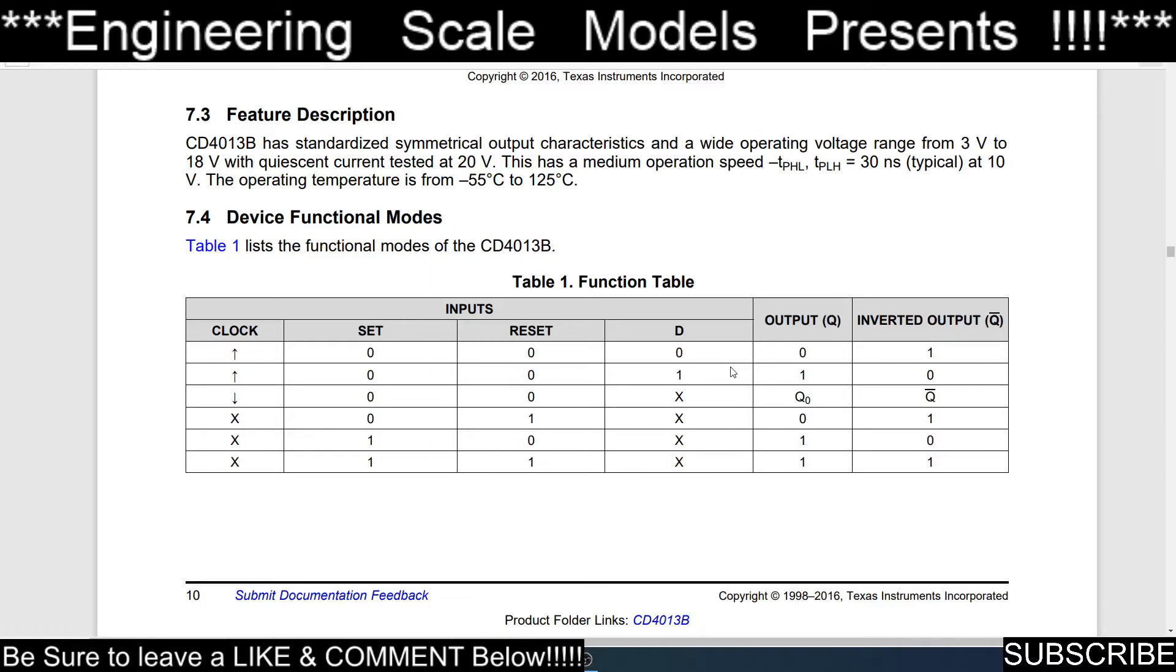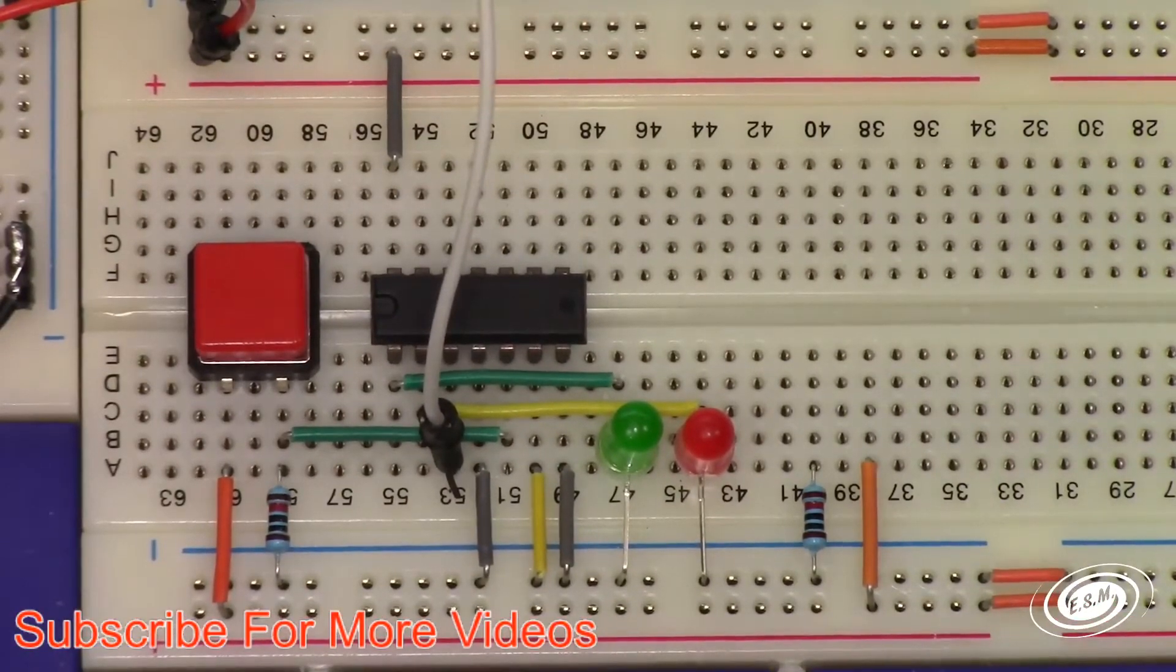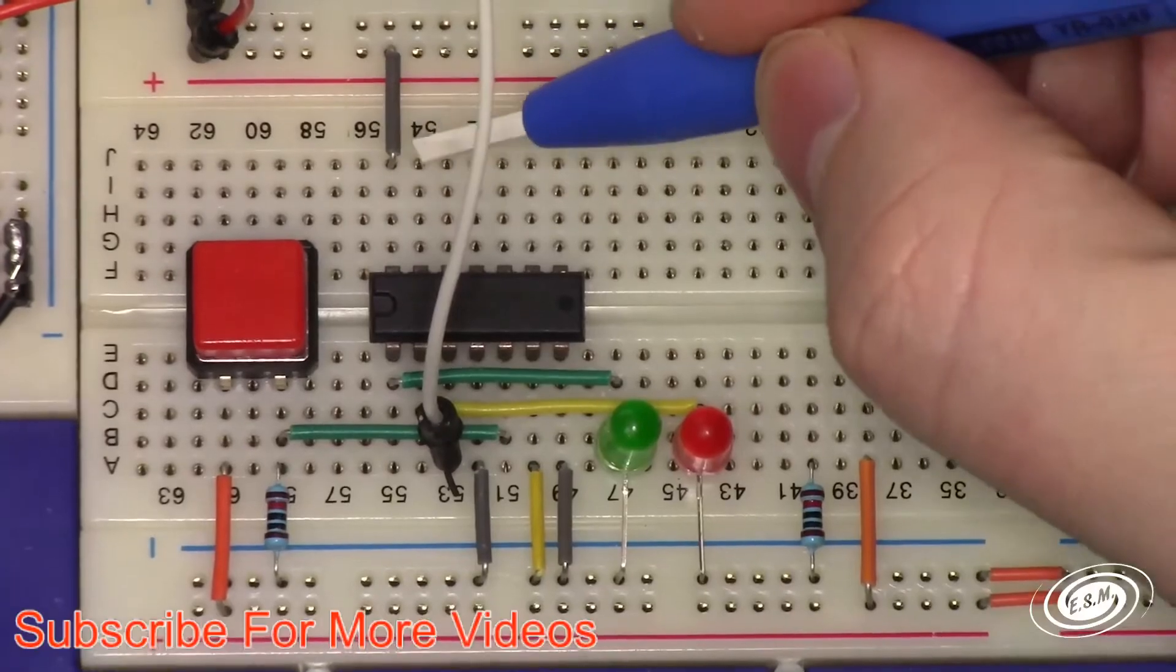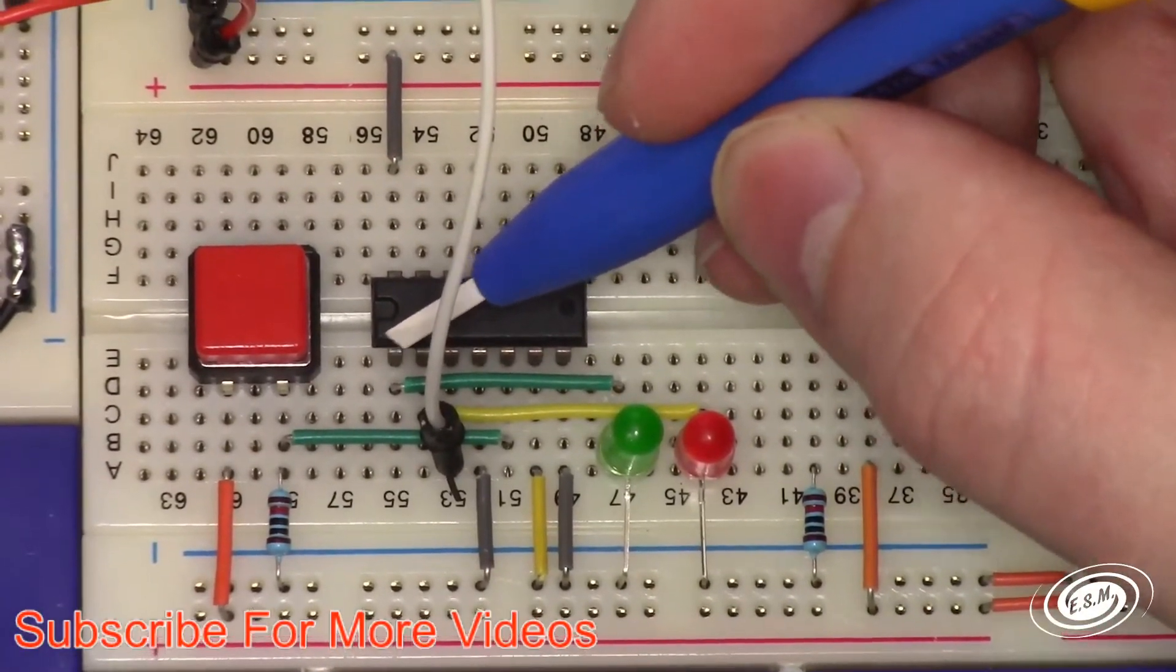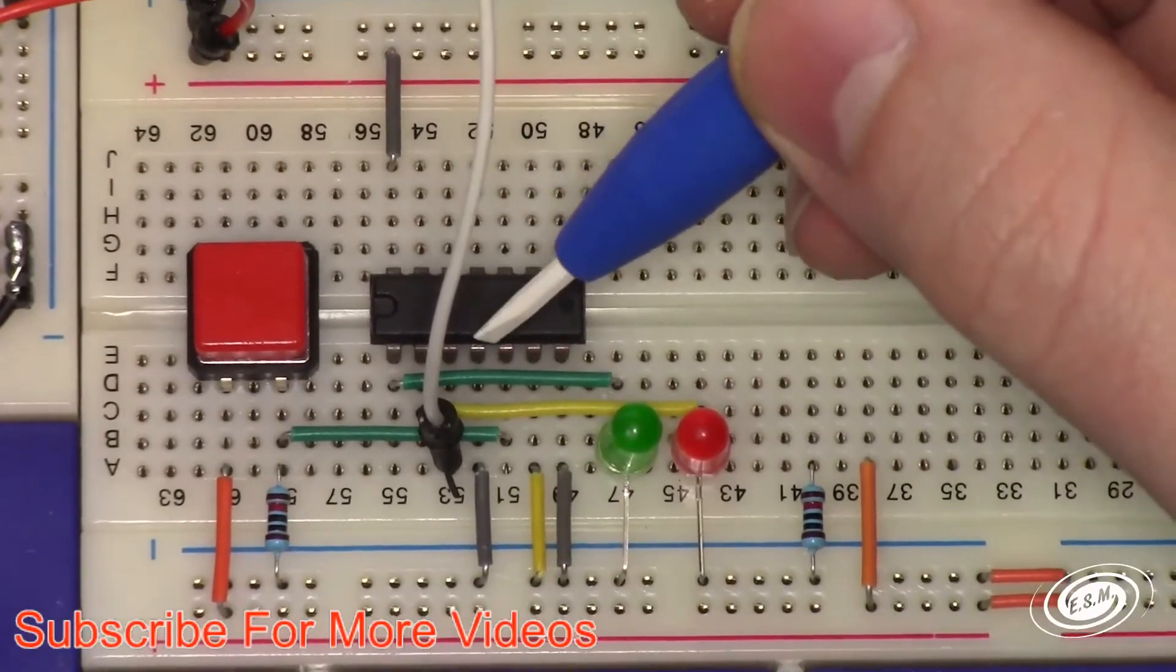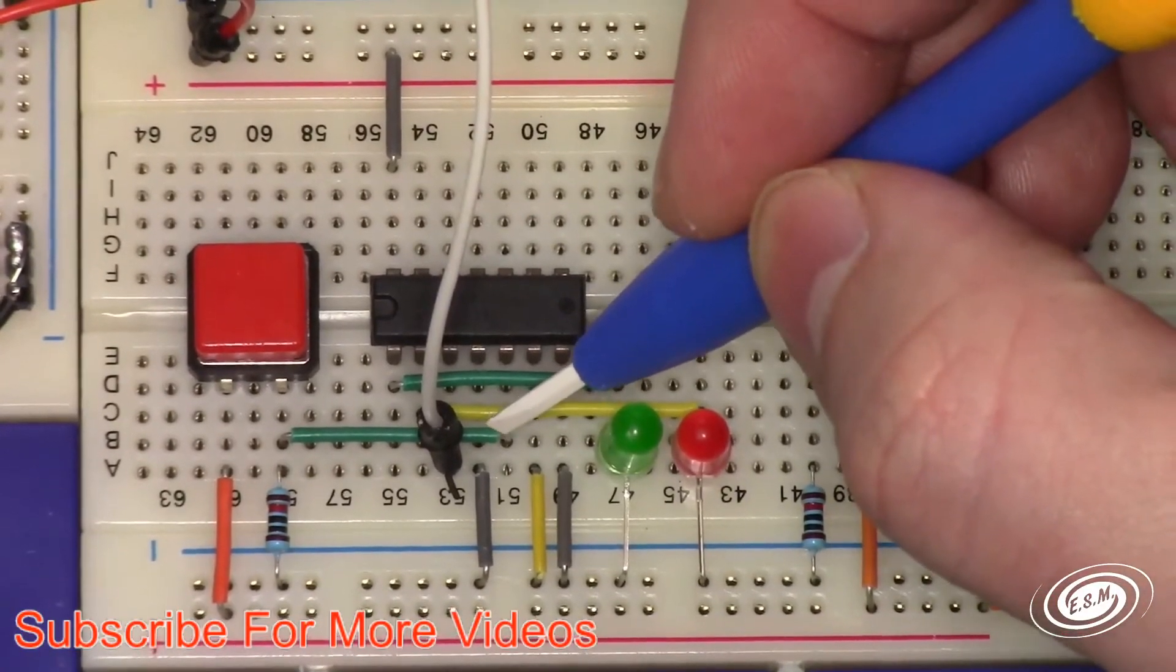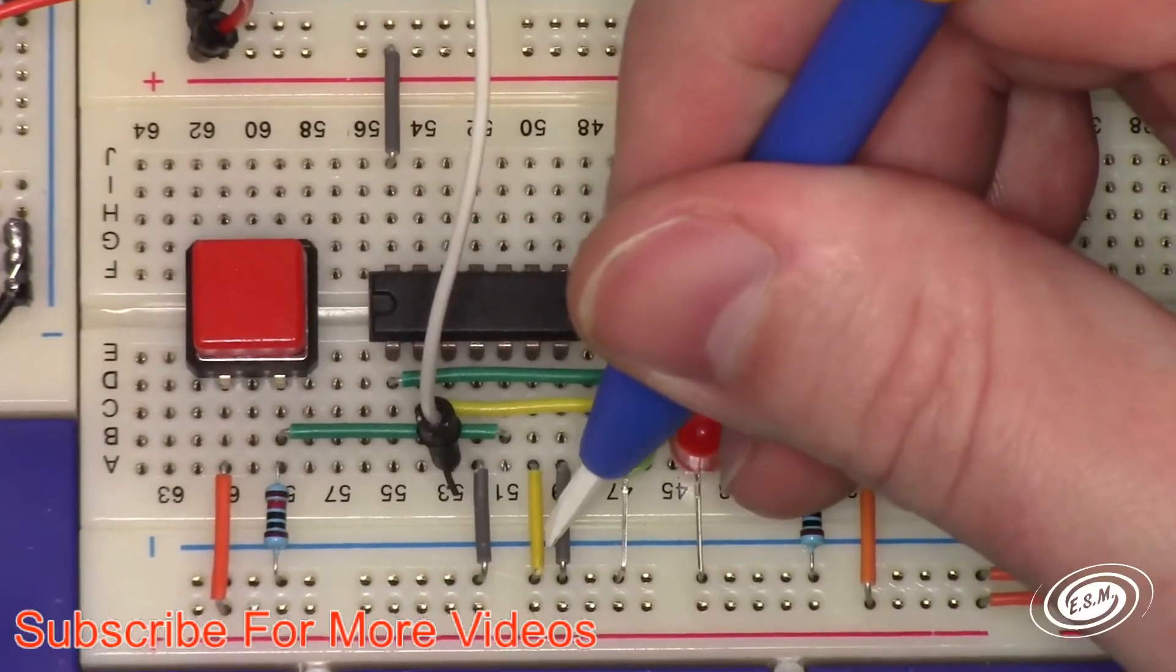So let's go back over to the camera here. So I have this set up here. This is our circuit. We have our 4013. We have our power coming into pin 14, we have our ground coming into pin 7, we have pin 1 going to our Q output, pin 2 going to our inverse of Q output. We have pin 3 going to our clock I showed you a minute ago. Then we have our set pin tied low, and then we have our pin 5 which is our D, which is our input connected to the switch. And then we have pin 6 which is our reset and that is tied low. And then again ground is to ground.